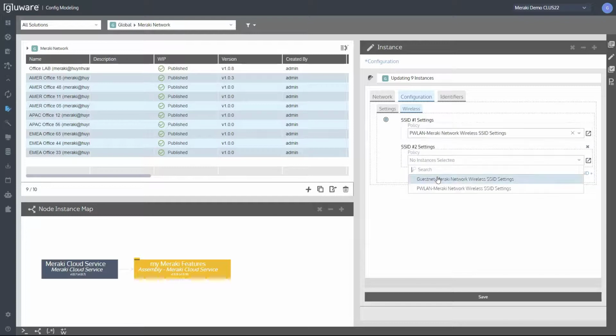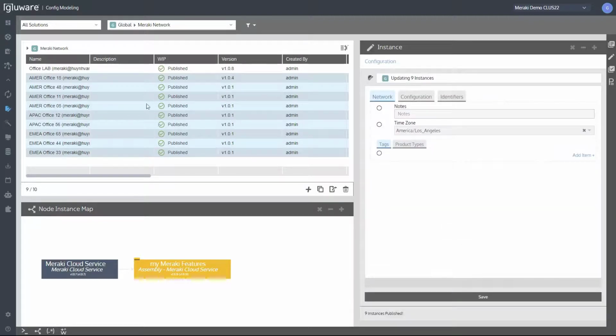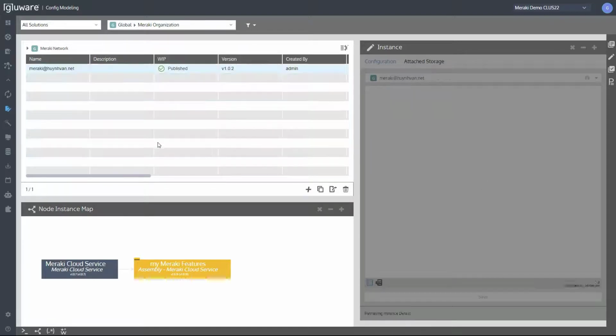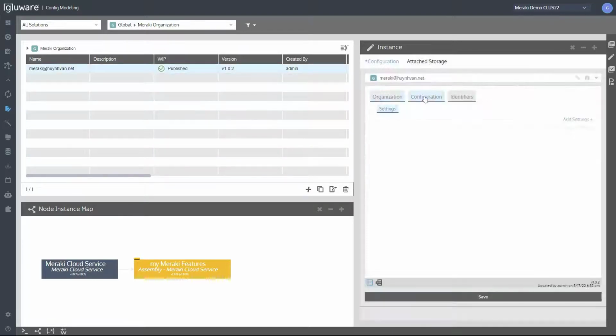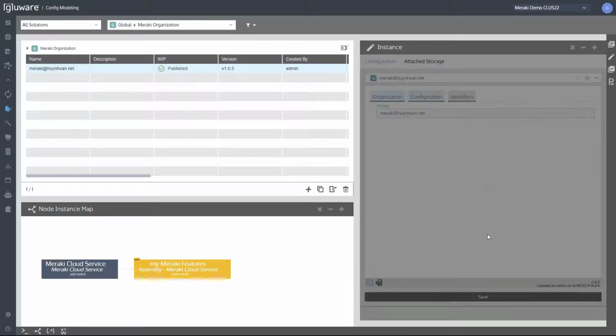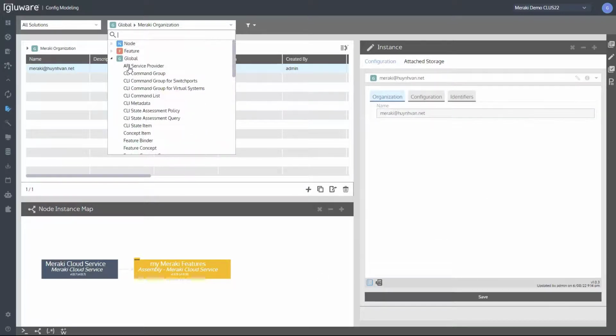And here we're adding two SSIDs. A common or frequent change you do in network settings, especially access points, is adding or modifying SSID settings. And you would have to do this across every network manually. Gluware gives you the ability to edit that one time and then apply it across all those networks. Here we're going to build it out and show you across the org settings and others.